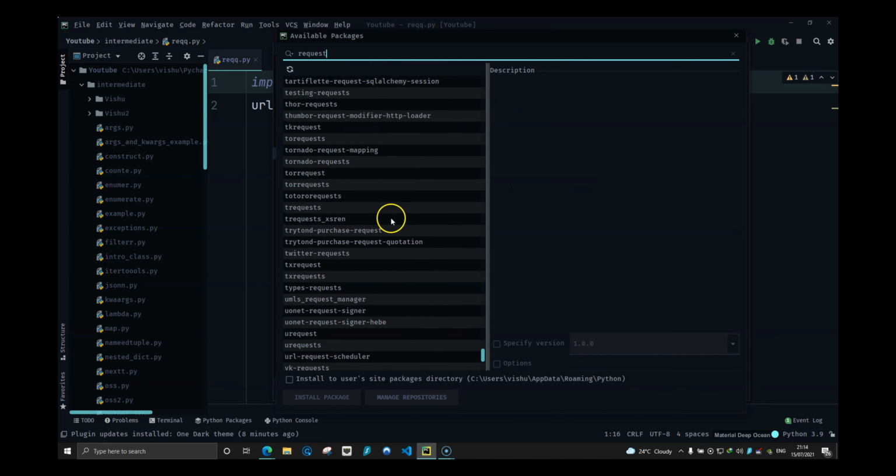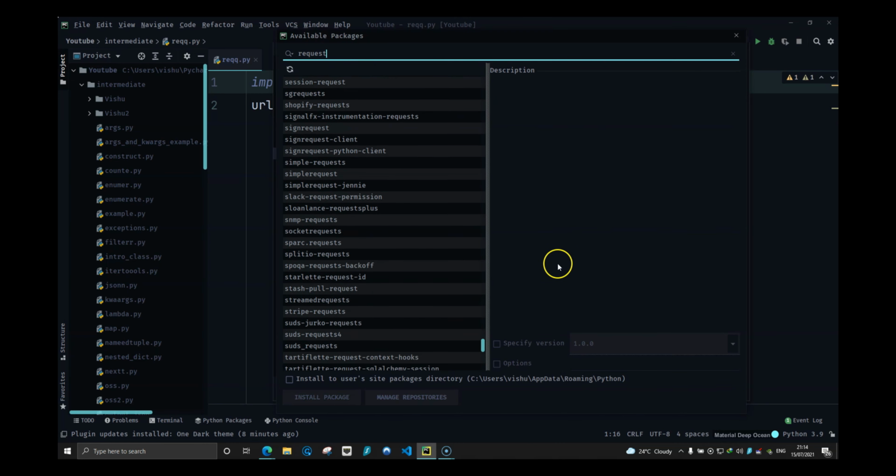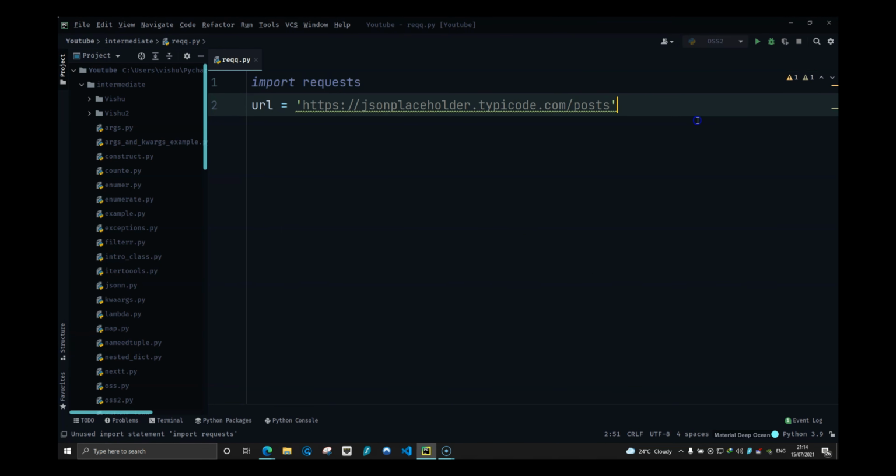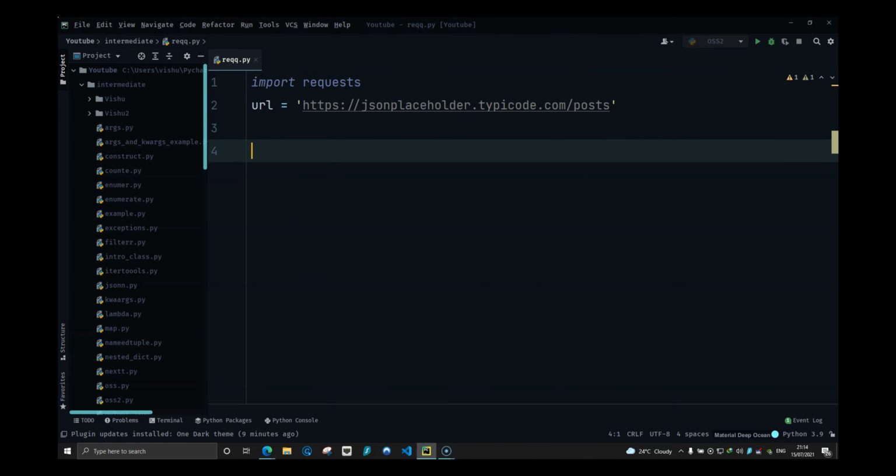It is not going to come up now because I already have it installed. I can update it by clicking on this, but at this moment I have the request module installed, and what I will do is say response is equal to request.get, and I'm going to get the URL.